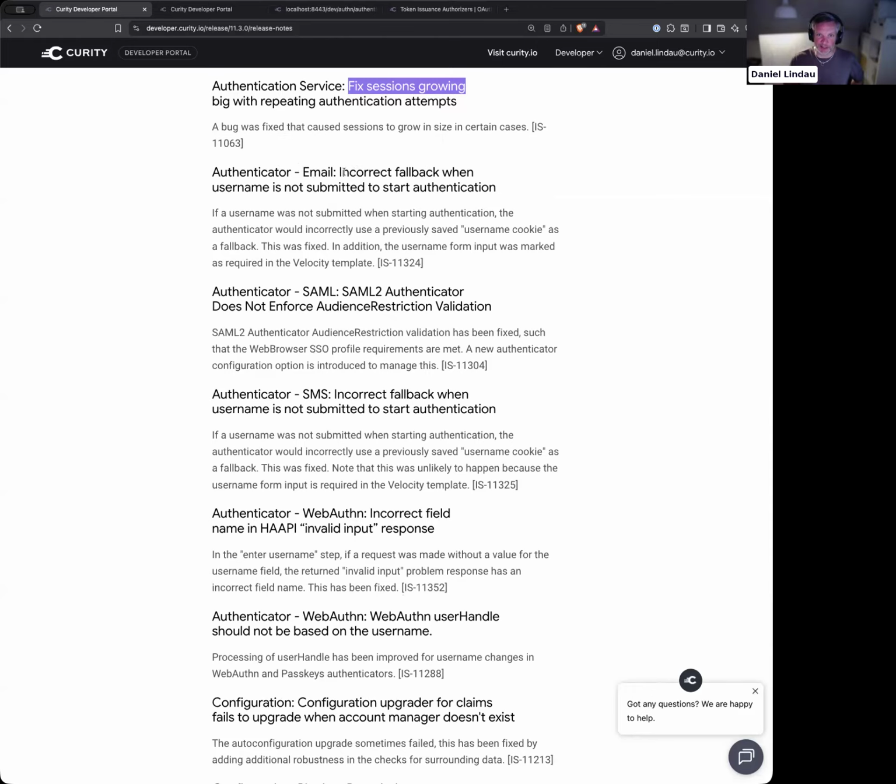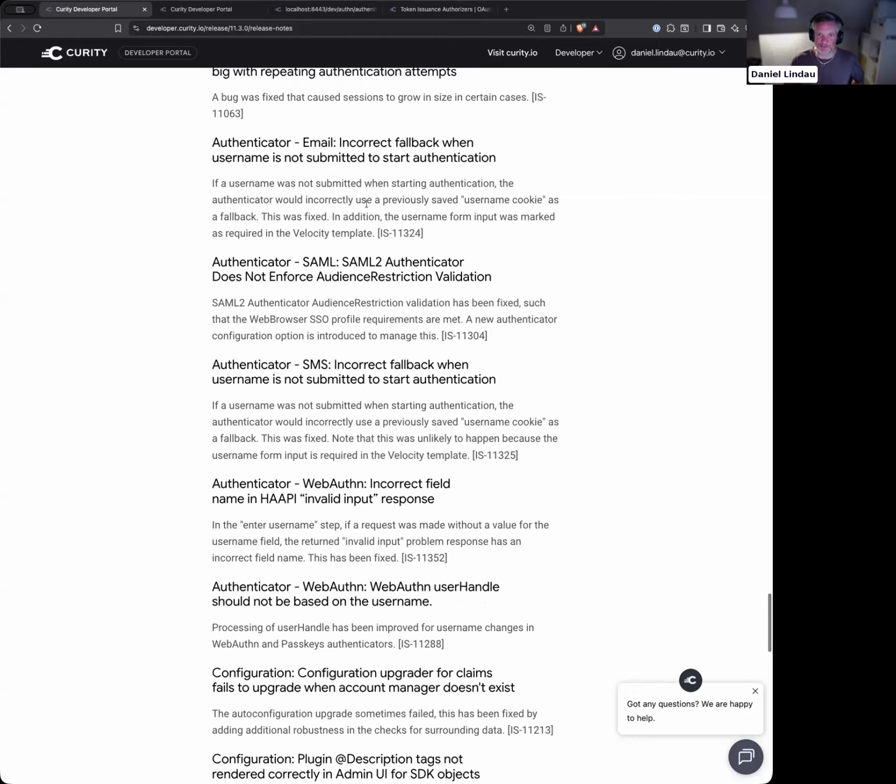Email authenticator, incorrect fallback when username is not submitted to the start authentication. If the username was not submitted in the starting authentication, the authenticator will incorrectly use a previously saved username cookie as a fallback. Yes, now I remember.